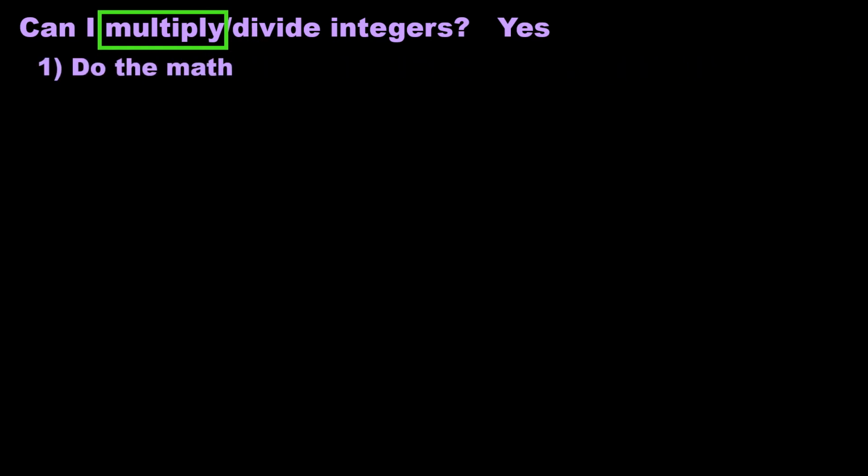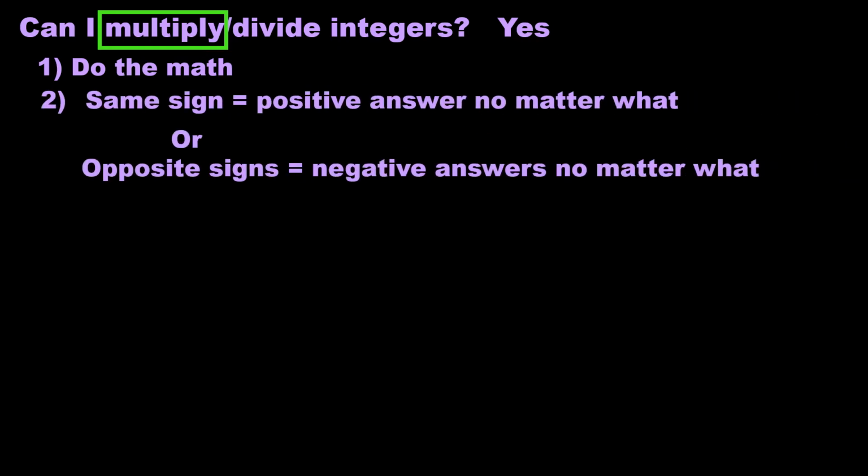And here we're multiplying. So we're always going to have two math numbers in these particular problems, and we're going to multiply them together no matter what. Multiplying whole numbers, multiplying decimals, multiplying fractions, we're going to do the math. I ignore the integers. Integers, once again, is the positive and negative sign. Once I get the answer, once I get the product to the multiplication problem, then I look at the signs.